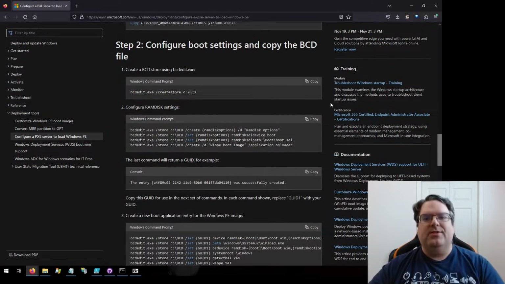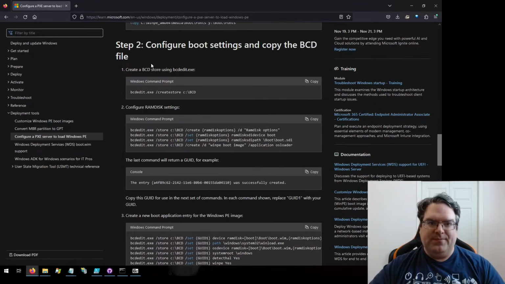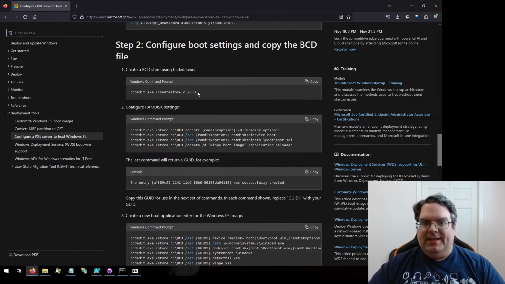Then you need to start working on your BCD. Boot configuration data store. It's a single file. It's in binary registry format. And it's just a matter of creating it.